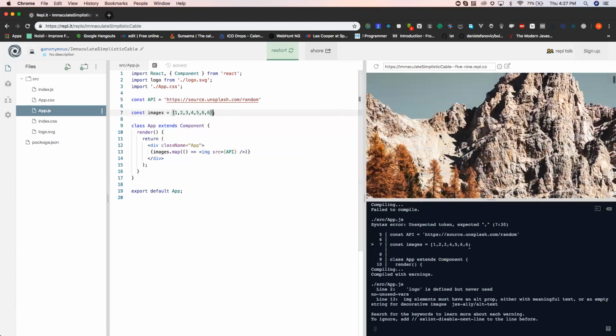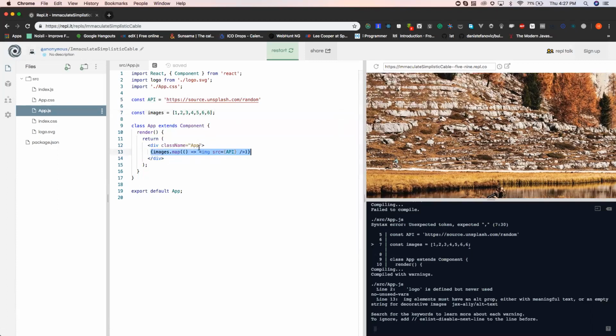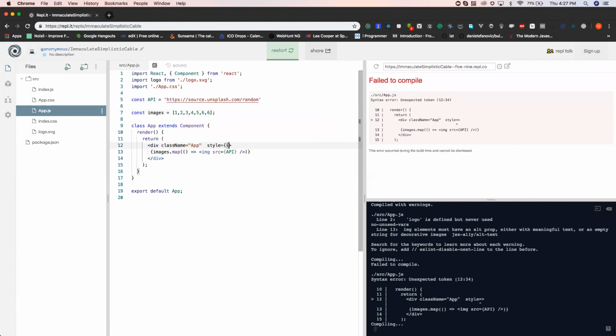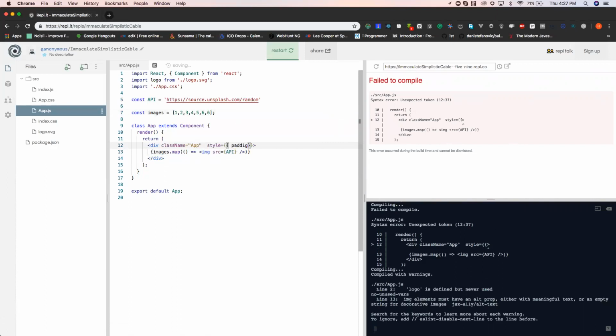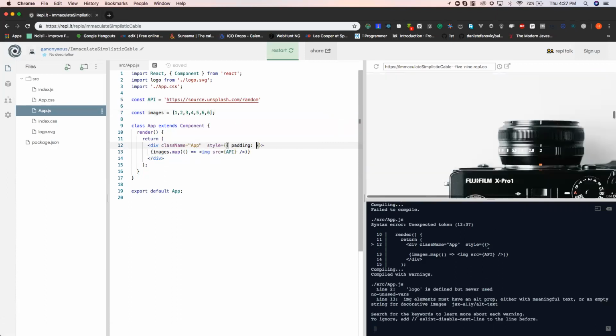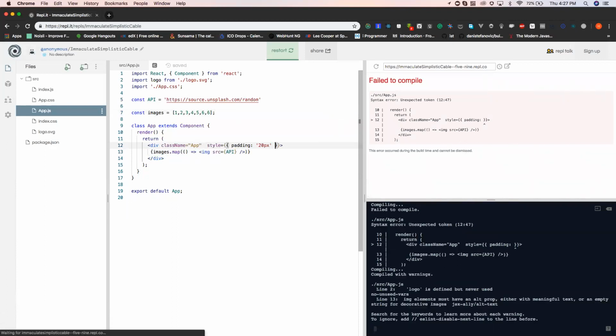Okay, even though we're getting the same image, you can see that with this little line of code, we've suddenly been able to display many. I'm just going to put some style here: padding is 20 pixels all around.